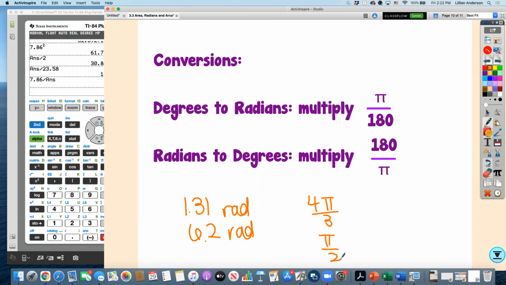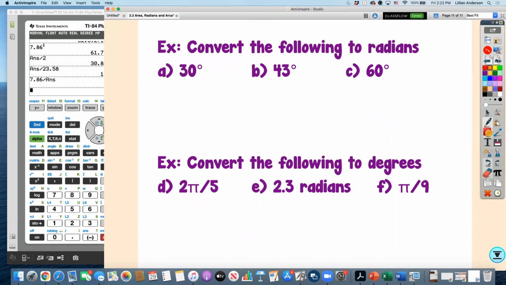Okay? And to be honest, if the angle is given to you this way, as a number pi over another number, then leave it like that. So for these, when I ask you to convert each of these into a radian, have your answer be some number pi over some number. Because if you want the decimal version, all you have to do is multiply the pi through. But leave it so that it's a number pi over a number.